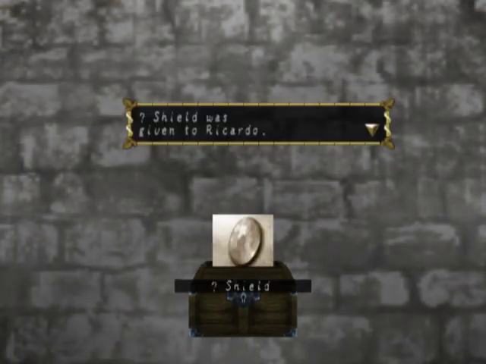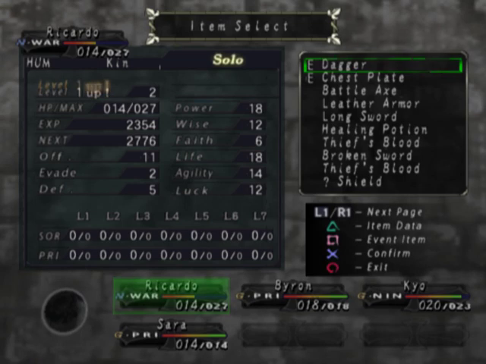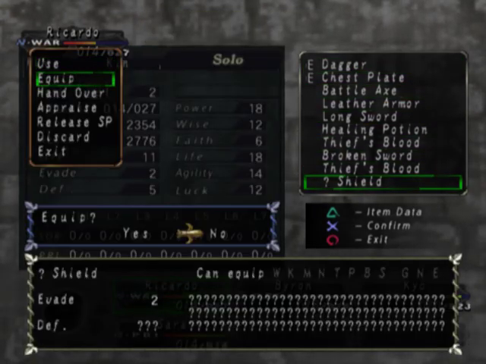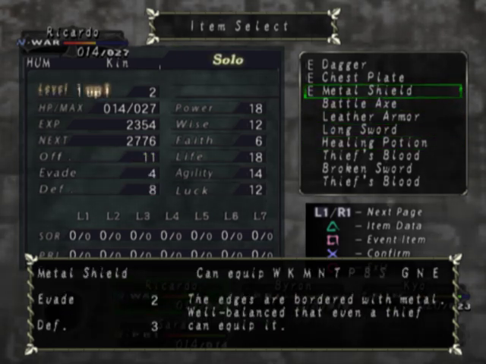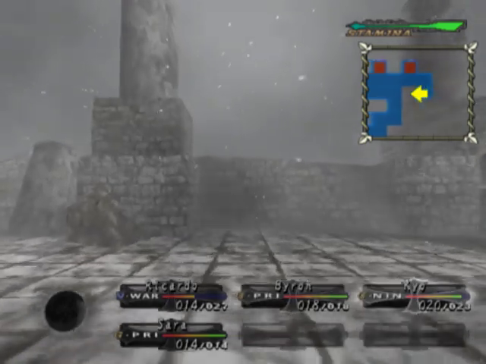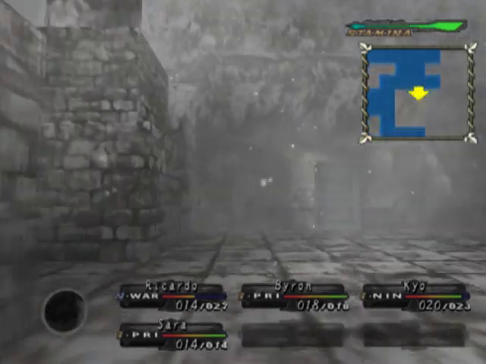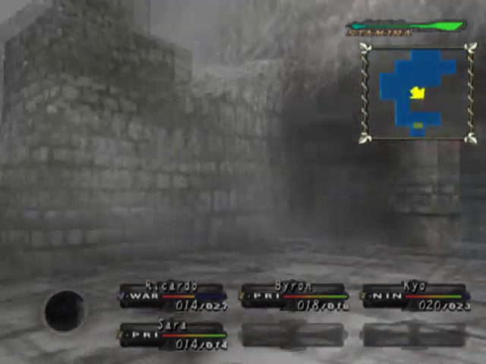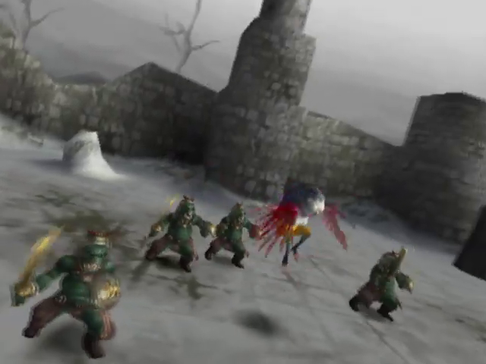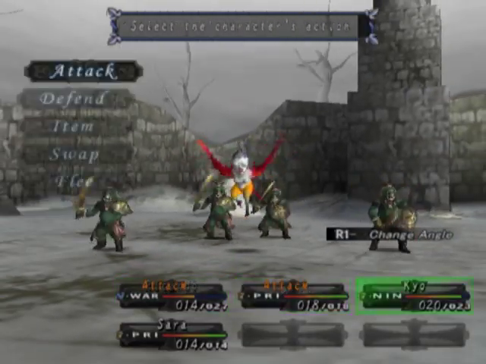Okay, we got a shield. Got that? And it actually is a metal shield. See? Evade plus 2, defense plus 3. Cannot be used by priests, bishops, and sorcerers. Shit. Okay. We go after the harpy first.